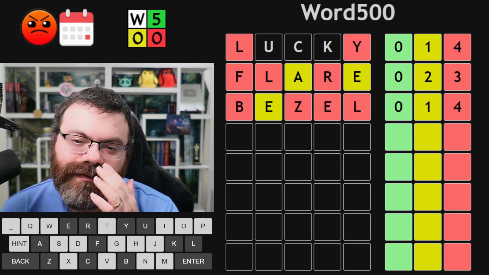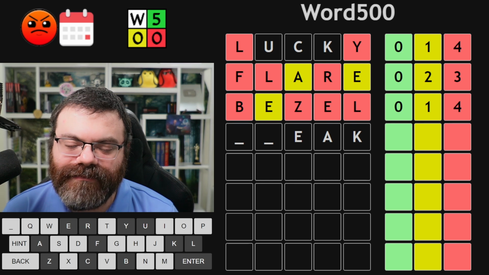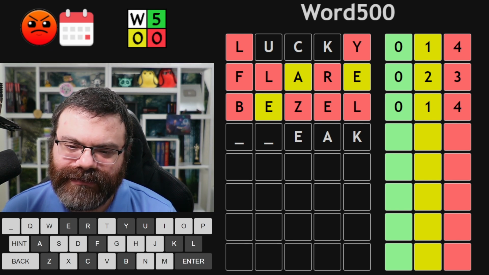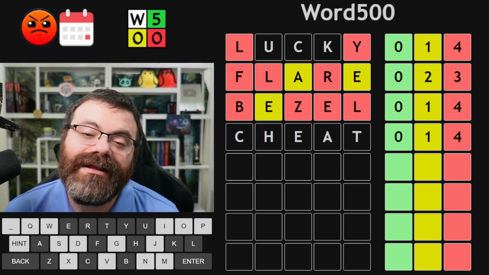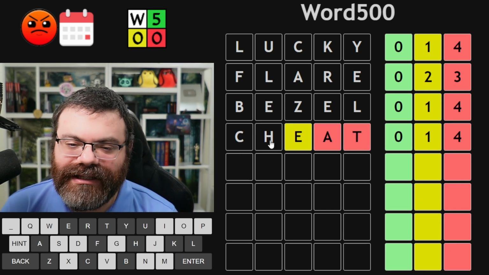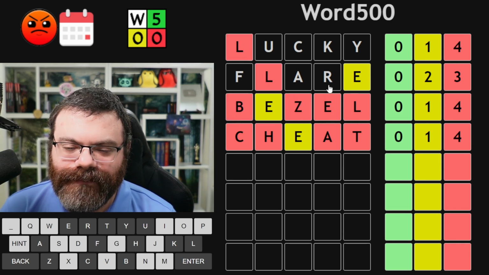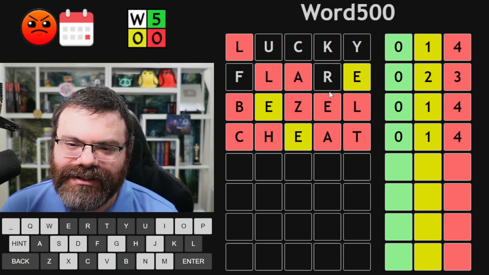So where would the E go, though? In the middle. E-A, K, like break, but we can't use the R. Actually, I don't know if I like that. What about cheat? One yellow. Okay, so it's not E and A. Let's say we got this E as the yellow still. I'm starting to doubt that, but let's just say we did that. So then there's no L. I'm going to stop assuming there's no Y, but I think it's probably true still. There's no A. So maybe we got this R then. That seems reasonable. And then a U, C, or K, or Y.